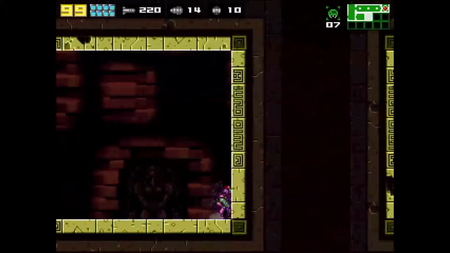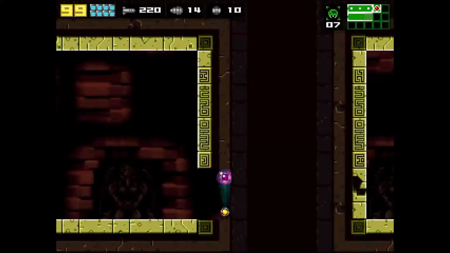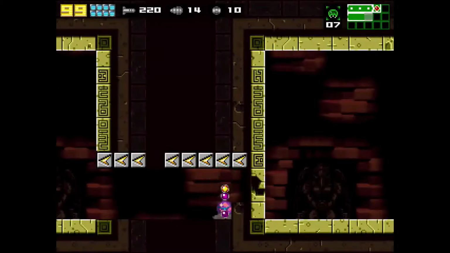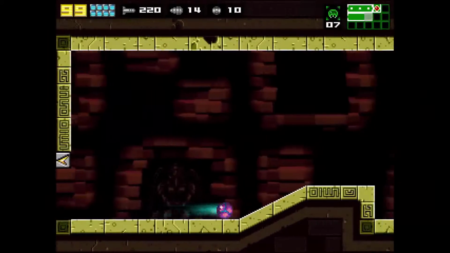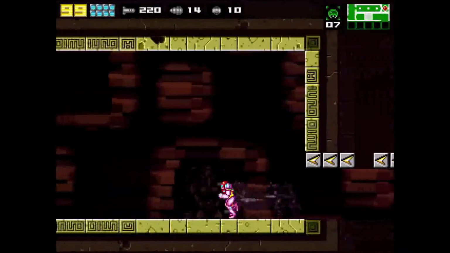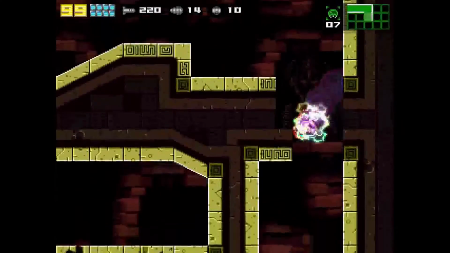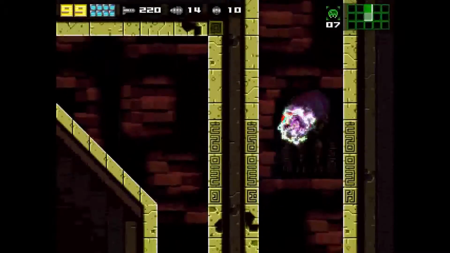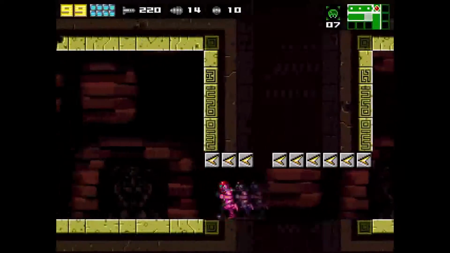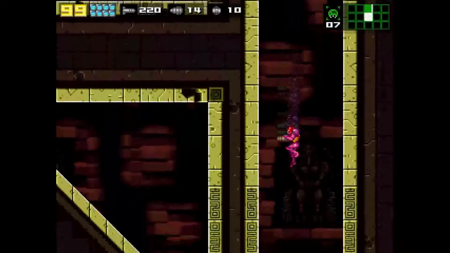So yeah, this is basically a remnant of the past. Look, this entire thing is a reference back to Fusion. Essentially, this is what we like to call not only speed ramps, but also Shine Spark bits. This whole room is a throwback to Fusion's entirety. It's a Metroid Fusion throwback.